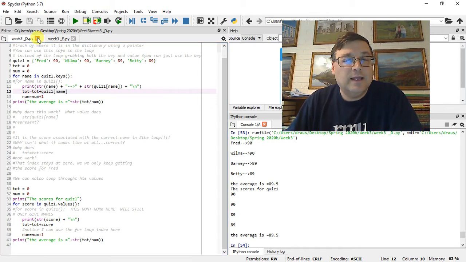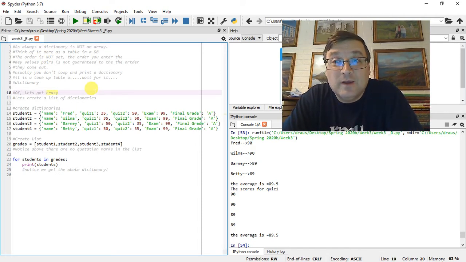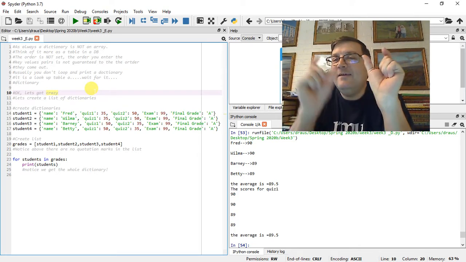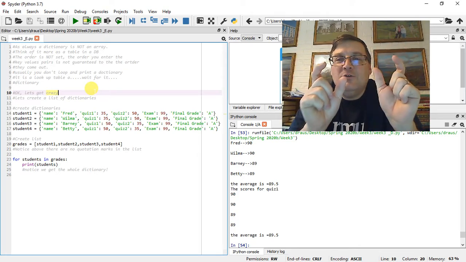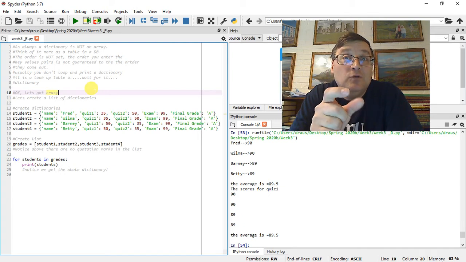All right, let's look at the last one. The last one starts to get crazy. This is where I said you could start saving information about multiple people. You can have a key and a value, and it says value for a reason. That value can be any standard data type in Python, which includes lists.